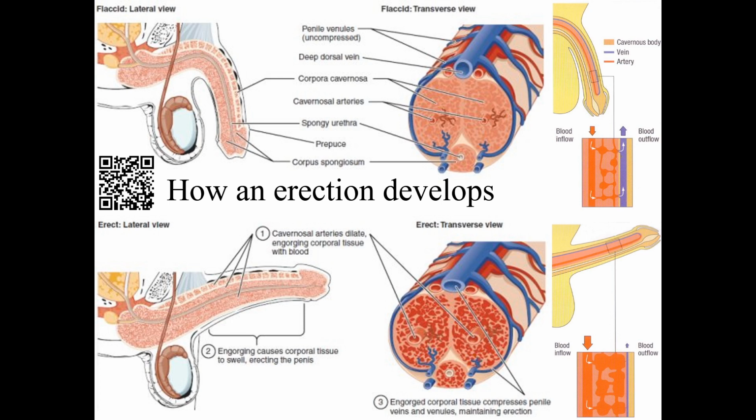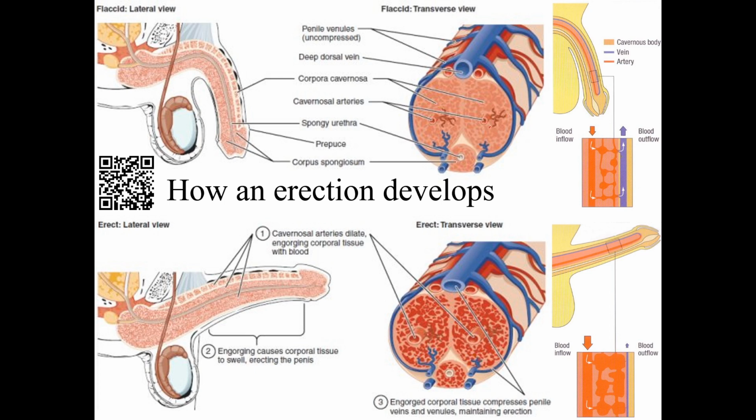So there are kind of three general steps. On the next slide, I'll go ahead and have these written out for you as well. There's also a little video over here that you can watch that will talk more about this process. But first of all, there are arteries that supply blood to the penis. Under most cases, when the penis is not erect, it's flaccid instead, like this. These arteries are relatively small.